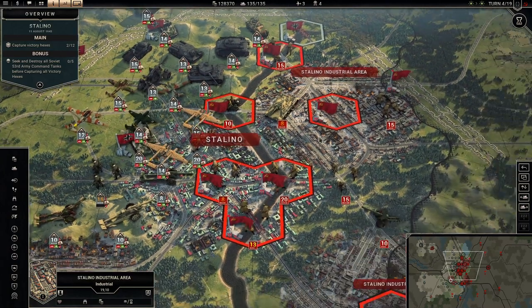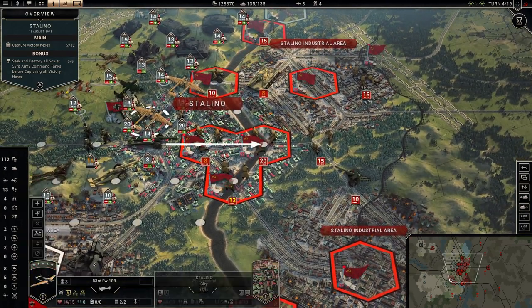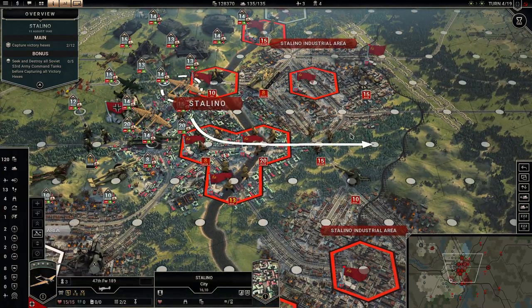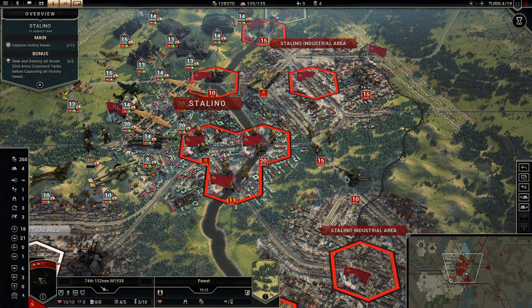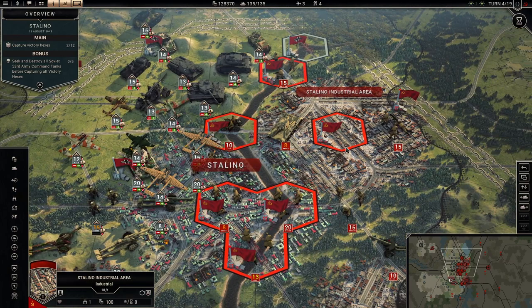We'll push them next time. We also need to use a scout here, and we'll see what is around. Where are the enemy artillery? We will destroy them with planes and then it's going to be easier.